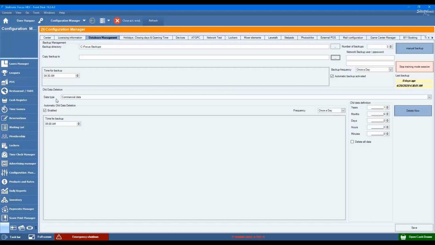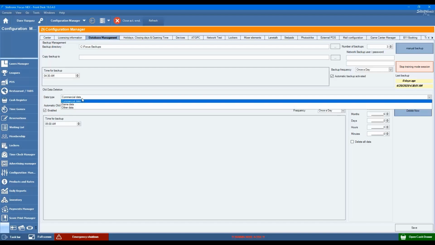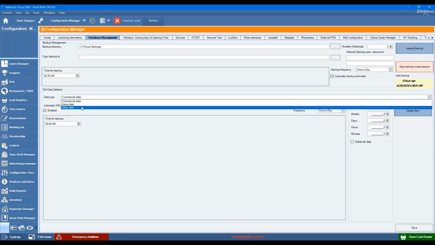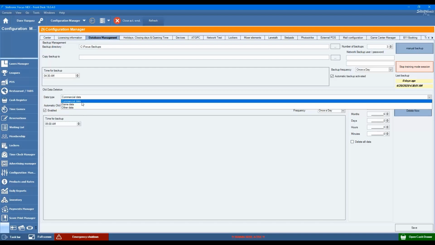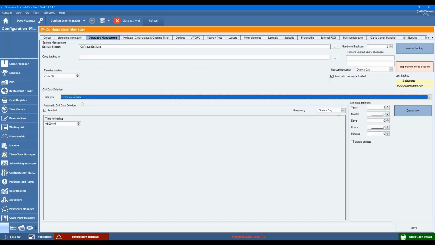Old data deletion is a data archival system, so it basically will delete old information from your database. And we have three different types of data: commercial data, game data, and other data. Commercial data allows you to delete all the financial transactions from the database.